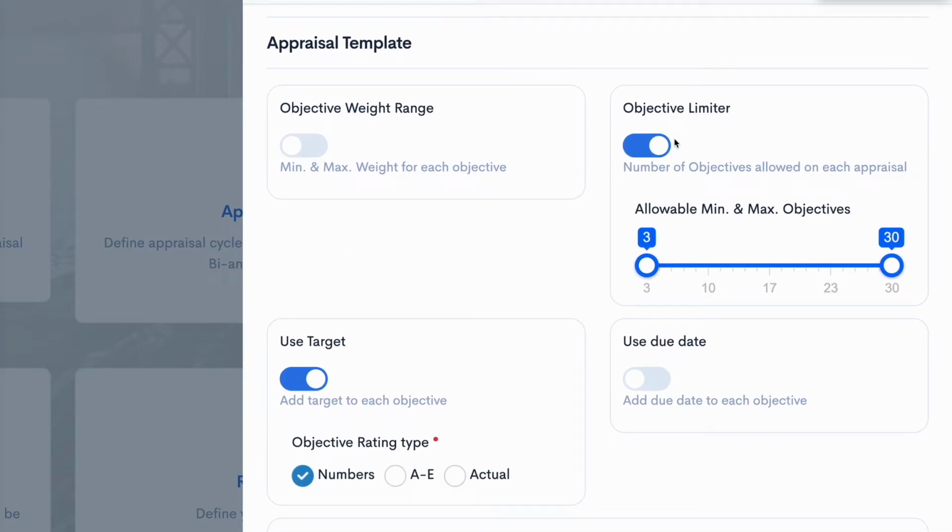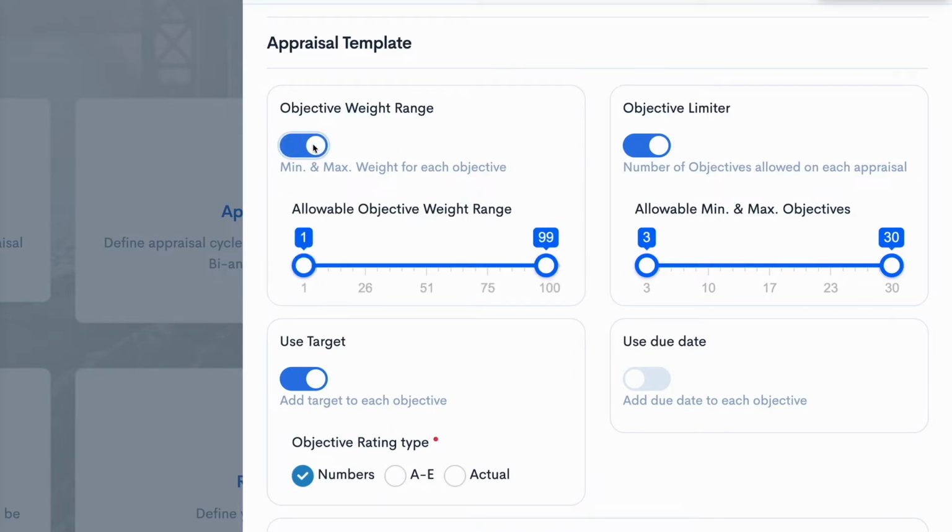Appraisal templates allow you to determine how you want each of the weights of the objective to be. So if you want to make the objective weight specific, you don't want people to be able to capture more than the specific weight you provide. Because some managers might be too picky and go as low as giving their team member 1, or some have seen cases where they have 0 point something for an objective. So this tool allows the HR to be able to specify the minimum weight that is allowable for each objective. So this is the weight range.